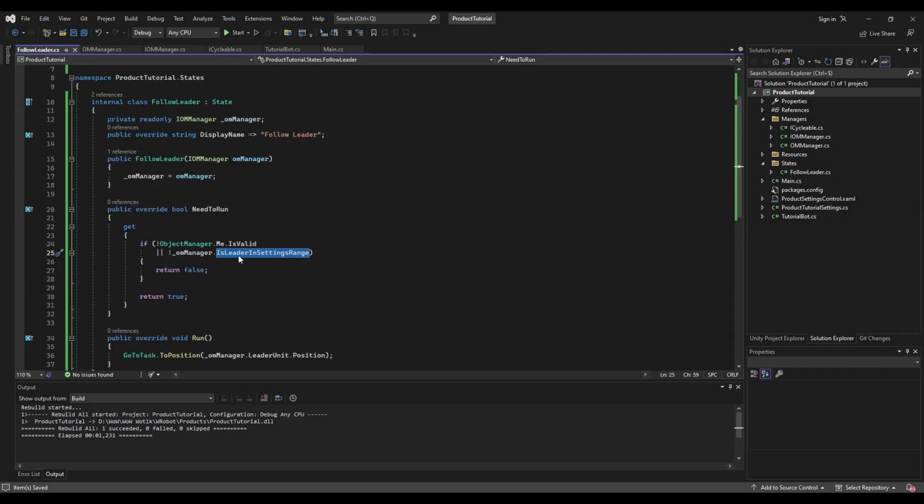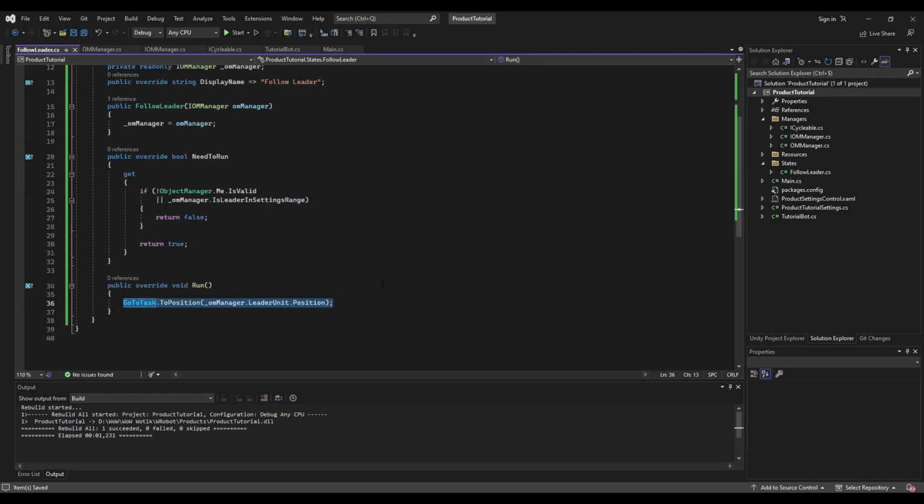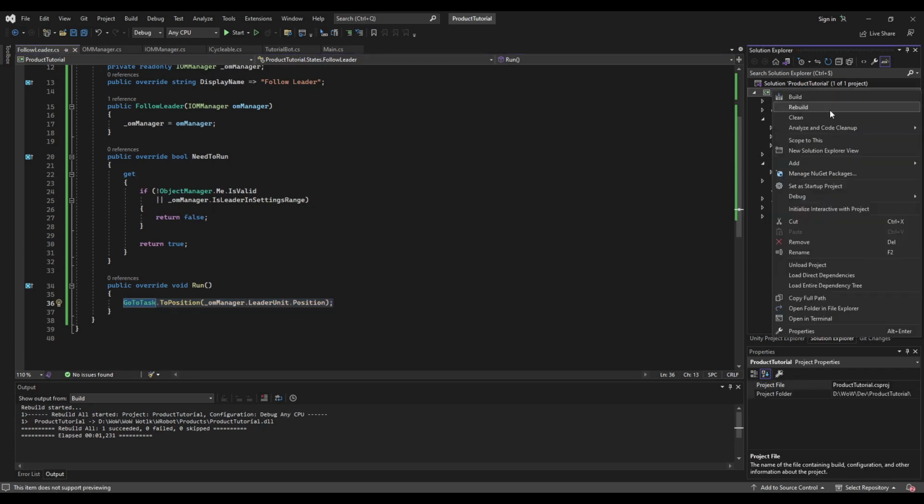This will not run if I've made a mistake here. If, yes, so that's good. Like this. So if the leader is in settings range, we don't need to run follow leader because we don't need to walk to it. Otherwise, we return true and we run go to task to position. Let's give it a go.